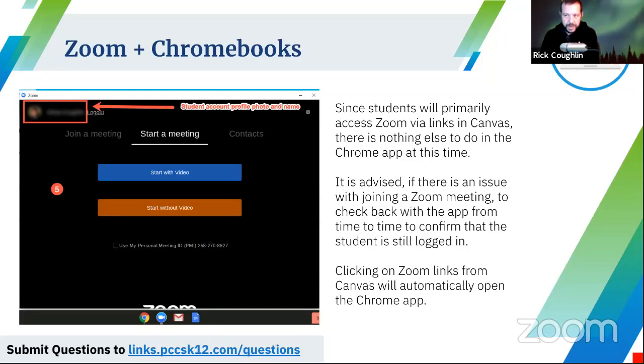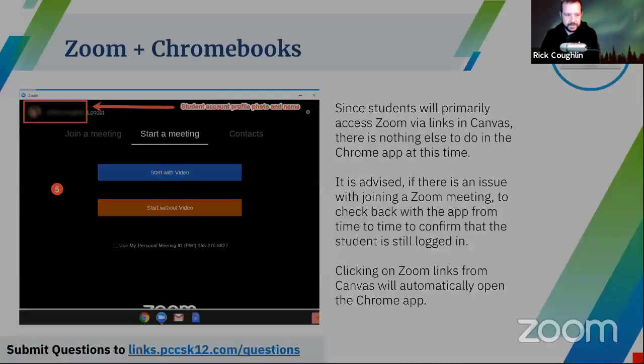And you can simply go back down to the apps launcher in the Chromebook, find the Zoom icon, open it back up, and repeat this process if you need to. In all of our tests and experiments, we've noted that it should retain your login. So once you do this, you should be okay, but it is always wise to check in case you're not able to get into Zoom for some reason. When you open up a Zoom link from Canvas, it should automatically open up the Zoom app on the Chromebook.